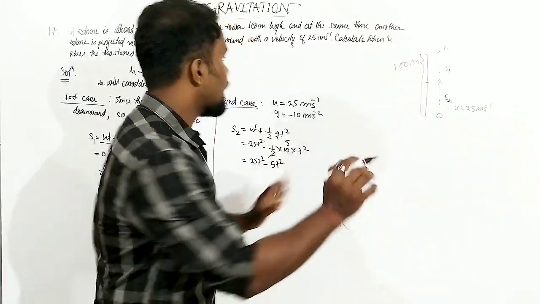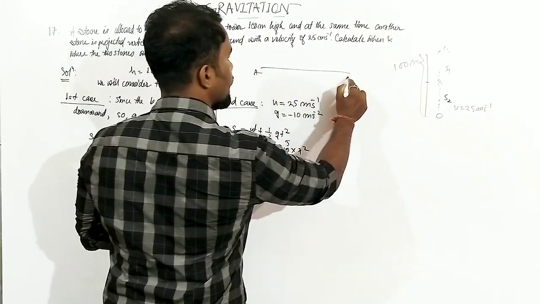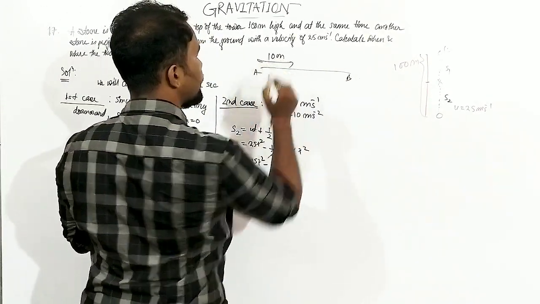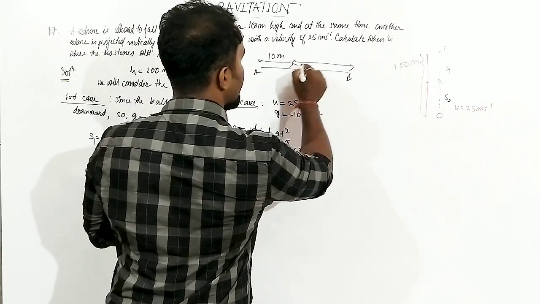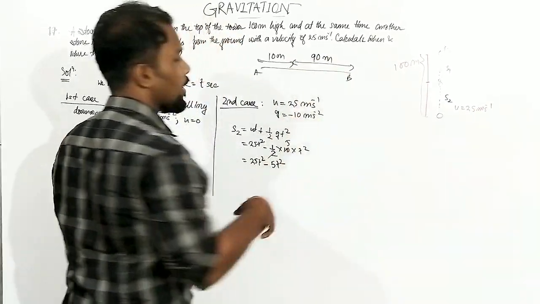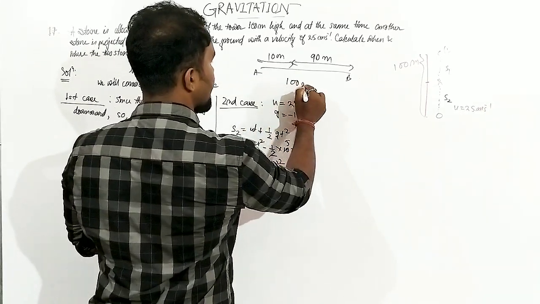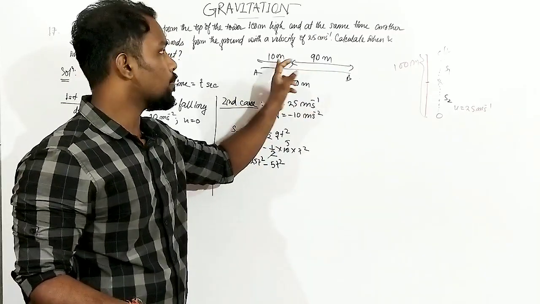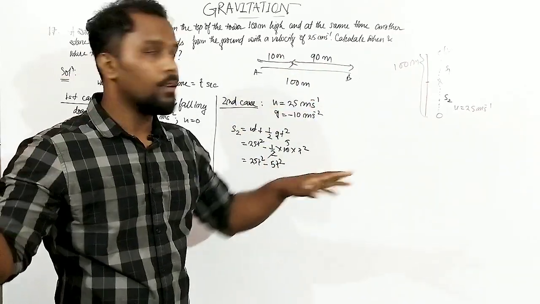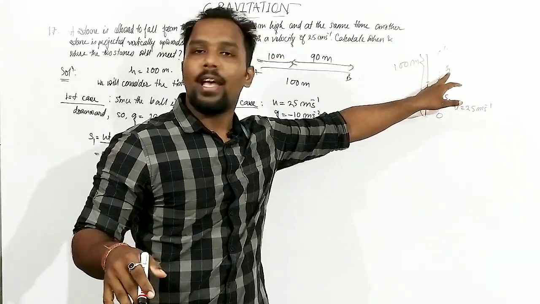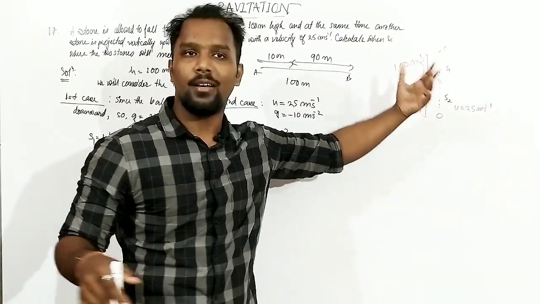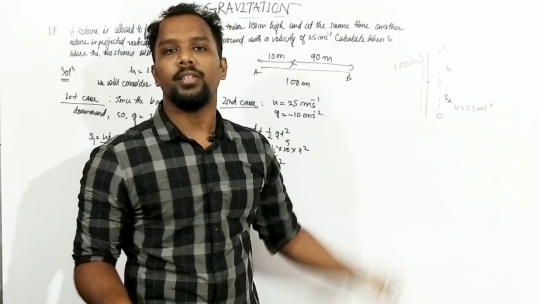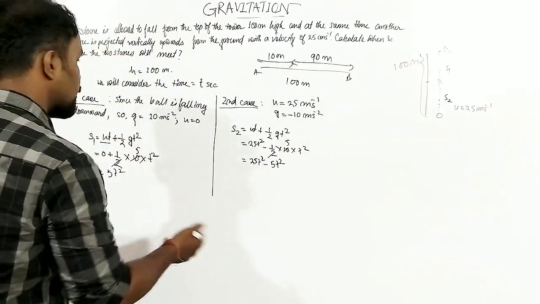So if we consider that this is a path from A to B, and somebody travels 10 meter, and then travels 90 meter, and we know that the total distance between us is 100 meter, then what we can say is that s1 plus s2 is going to be the total distance, that is 10 plus 90 equal to 100. Similar to that, if the ball's first distance is s1 and now it is s2, they are going to meet at a certain position that we don't know, we have to calculate that. So when we add, we will get the 100-meter distance, right?